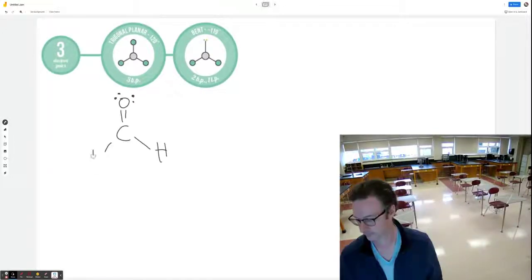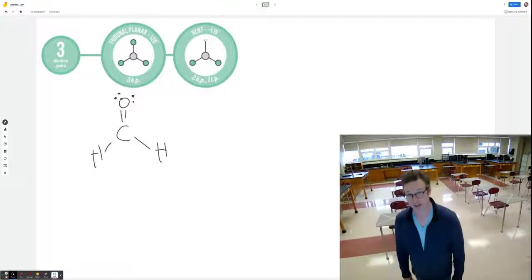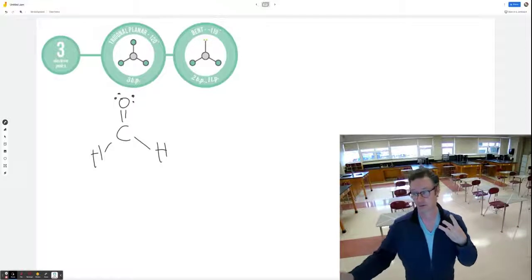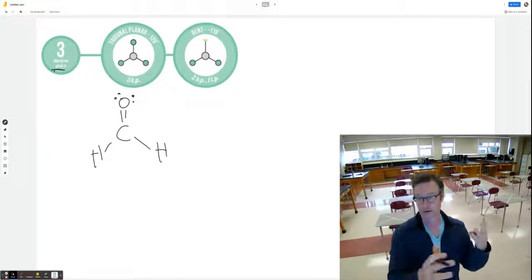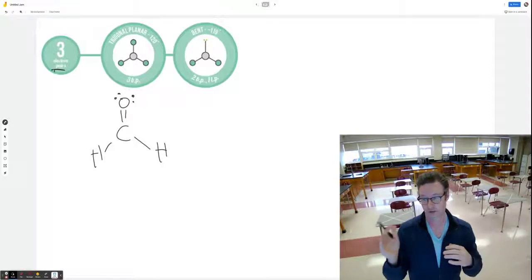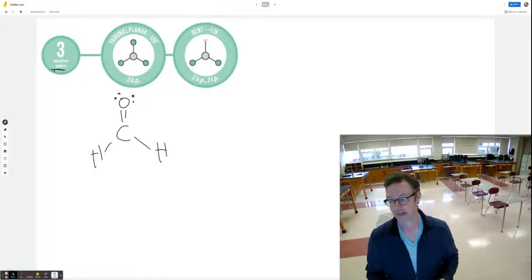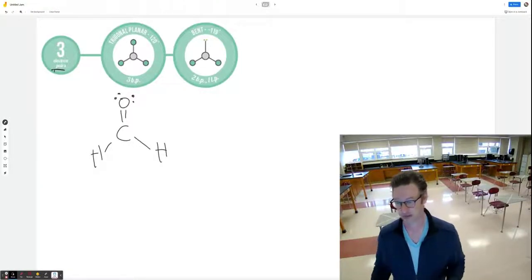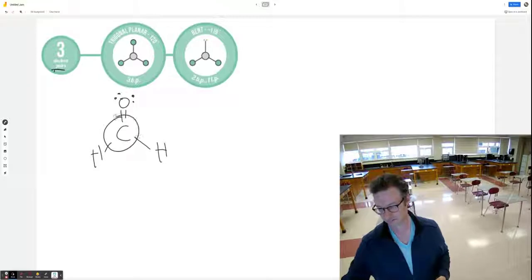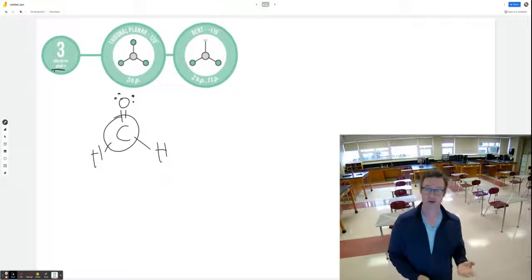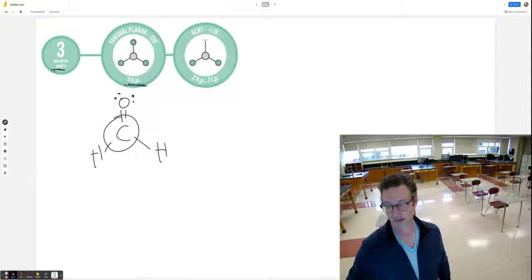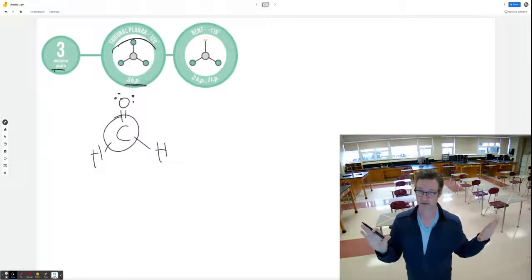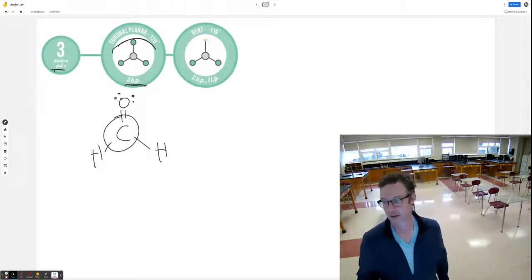3 bond domains. Okay, so here is a central atom that is connected to 3 other atoms. Therefore, we're in this 3-electron pair row of the diagram. So it's going to be one of these two shapes. And then to determine the actual shape, we would look at whether there are bonding and lone pairs or just bonding pairs. In this case, looking at the center atom, the only things around that center atom are bonds. So 3 bonding domains, or bond pairs, means it's called trigonal planar. Okay, so it's a flat triangle. That's the fancy way of saying it.